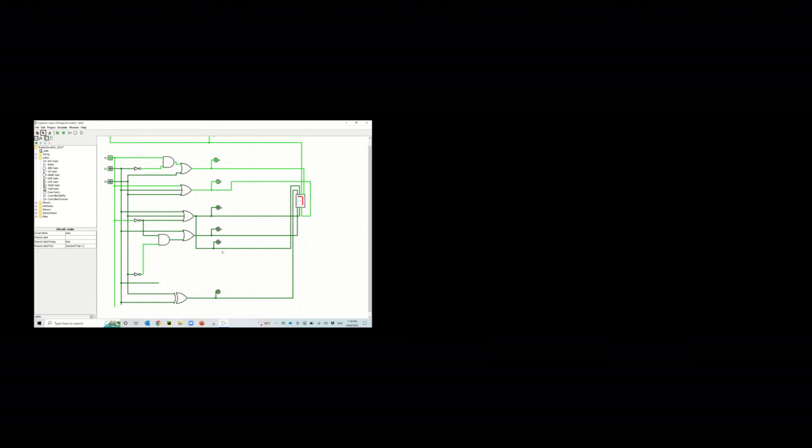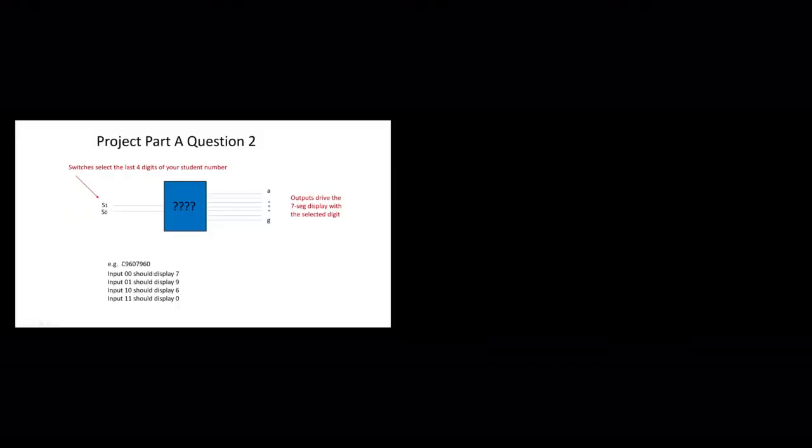Okay. Now let's look at question 2. In previous years, we've just done question 1, and then the students have built a circuit on a breadboard to implement question 1.